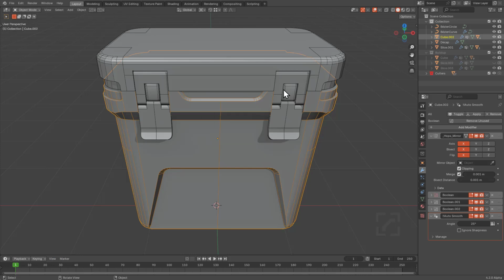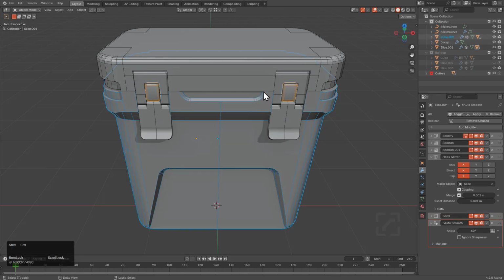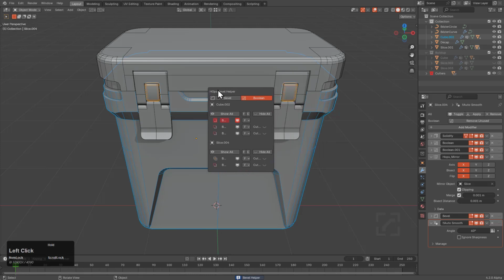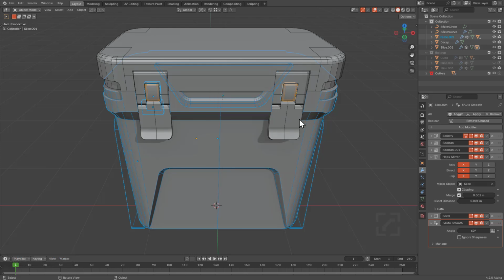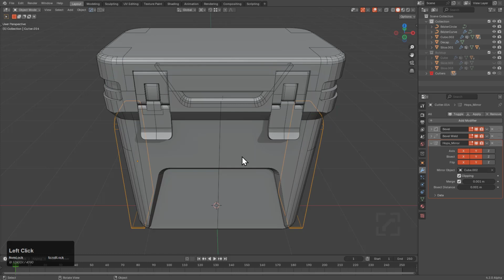Now in HardOps, you're able to select multiple objects, and the hops boolean helper will demonstrate information for multiple objects. In addition to that, you're now able to enable booleans and also enable their selection at the same time and deselect them from this window at the same time. So if you're being very particular about the booleans that you're enabling and you need to also select them with the helper, you're now able to. So just like that, you're able to do all of that inside of the hops boolean / bevel helper, depending on which side you configure it for.